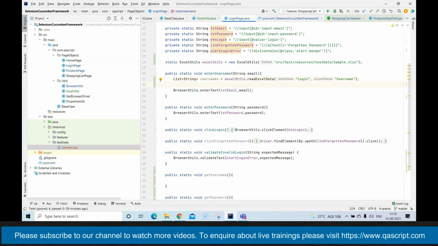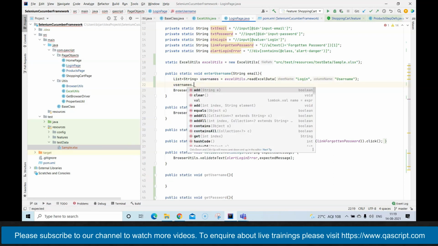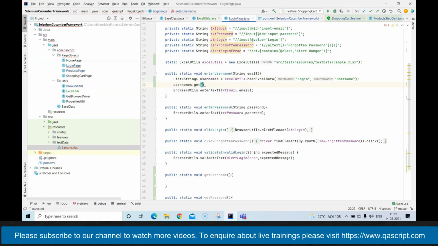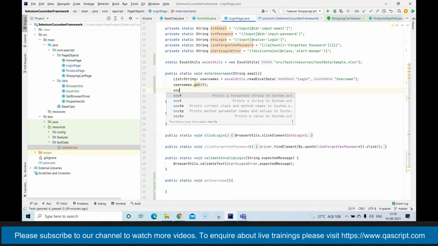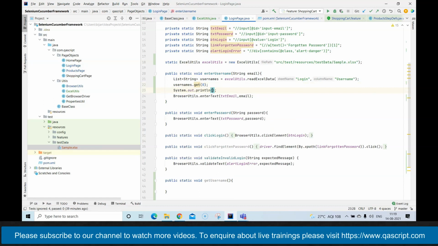And then what I will do is I will say usernames dot get of 0, which will basically give me the first value out of that particular list, right? And let's also print it out so that we can see it. So I'll call it usernames dot get of 0.